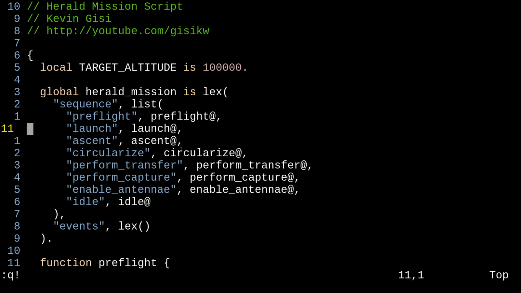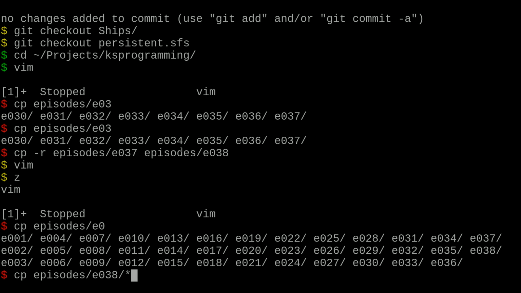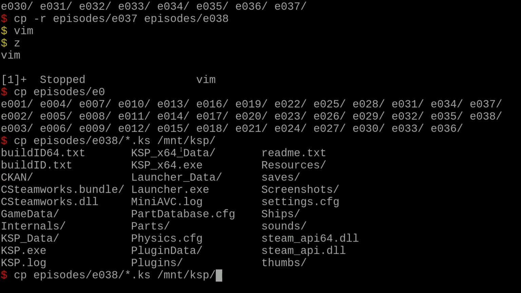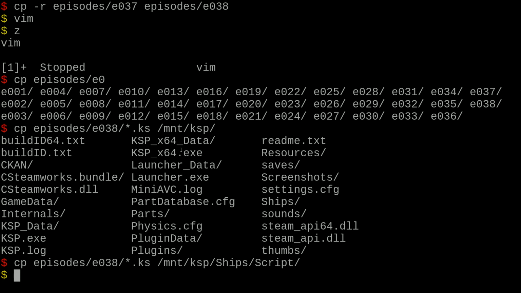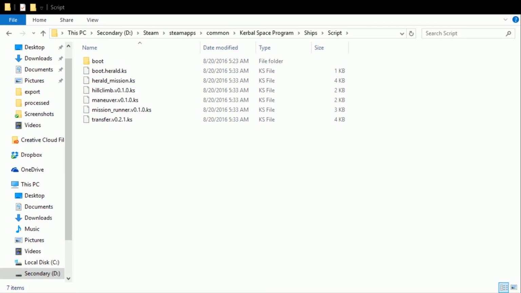What I'm going to do is copy everything from episodes EO38 that ends in a .ks extension. I'm just going to copy that over to the KSP folder, which I also have on here. Ships script, and there we go. Let's see. Yes, and now if you look over at the Windows viewer, you can see it's copied everything in there.